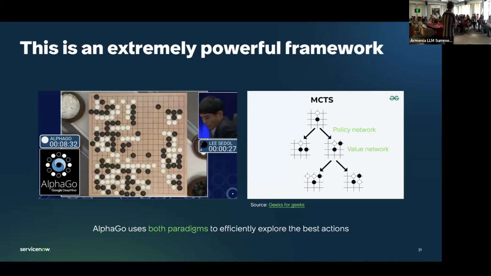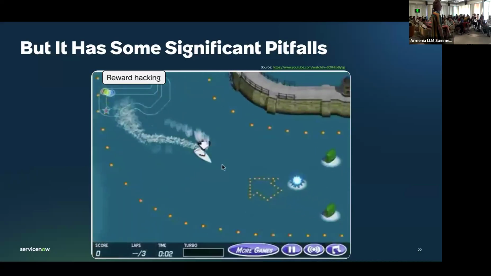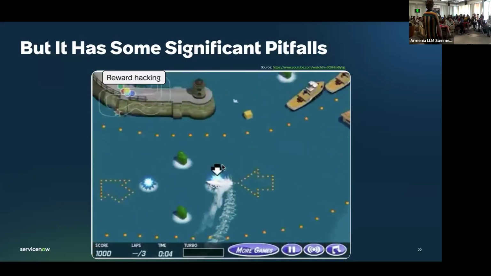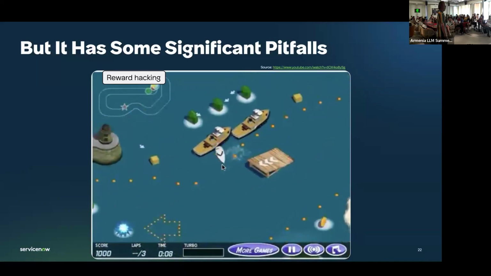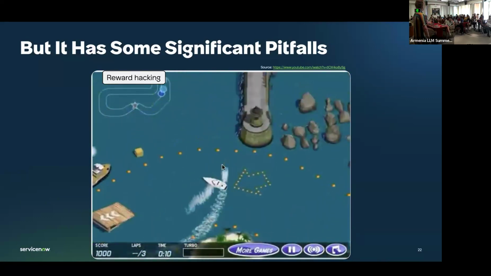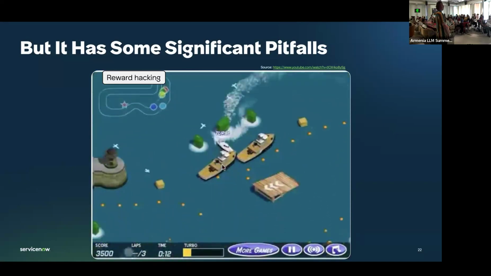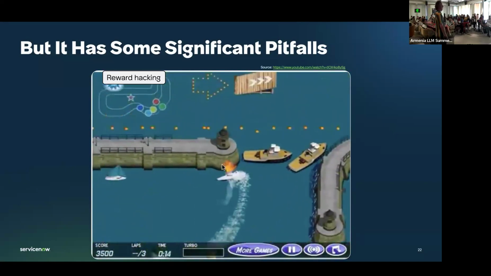Cool. So this is a really powerful paradigm. It's made some great successes, right? Like beating world champions at games. Nice. But it's also very imperfect. And I want to tell you about some limitations. If Zoom collaborates here. Yeah, great. So reward hacking. As I said, it's really hard for humans to define good rewards.